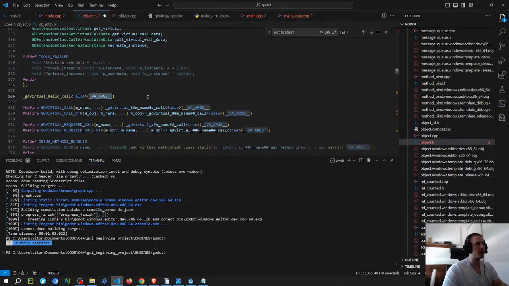And this __VA_ARGS__ here is a variable. What this pretty much says is that it's going to replace whatever arguments the function has. It's going to call with the arguments. This part still, I'm not 100% sure about the __VA_ARGS__, but it's pretty much like this on the conceptual level.